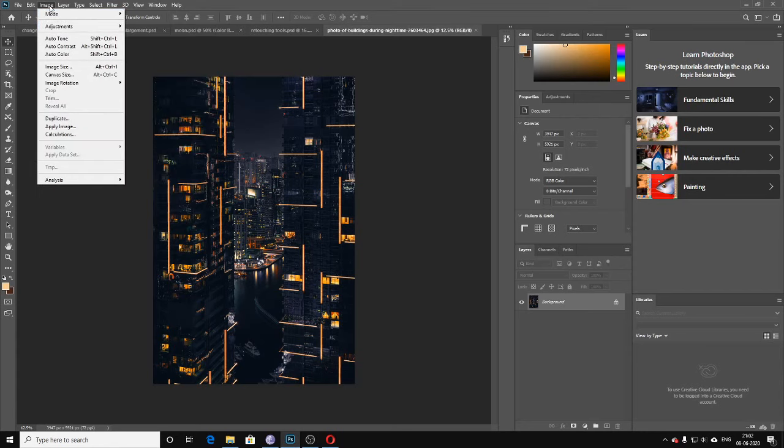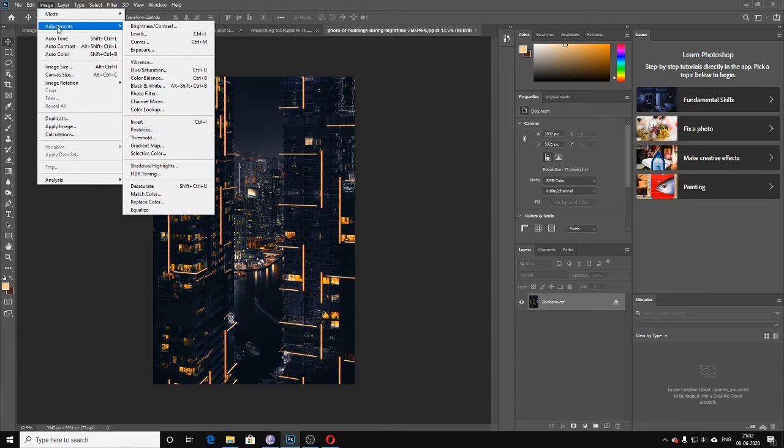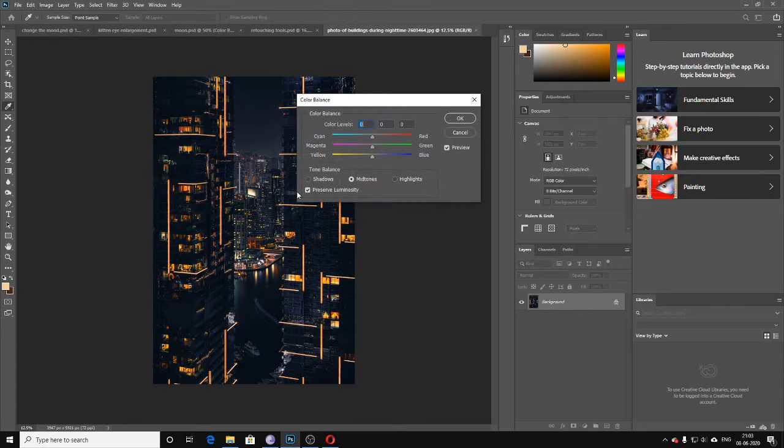I can go to the Image menu and here you can see the Adjustments. Here we have all the adjustments. But if we use the adjustments from here, we cannot edit them later. So let's see what I am trying to say. If I want to use Color Balance here, I can click on it and make some changes.